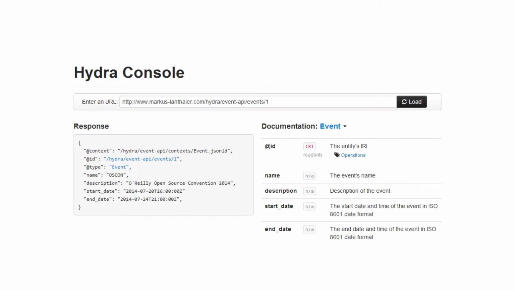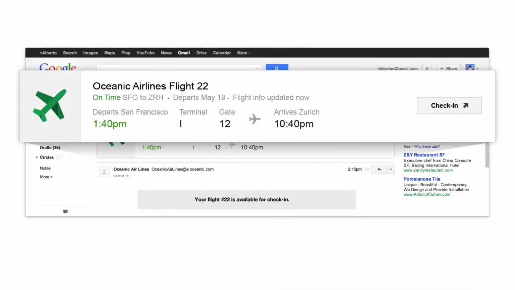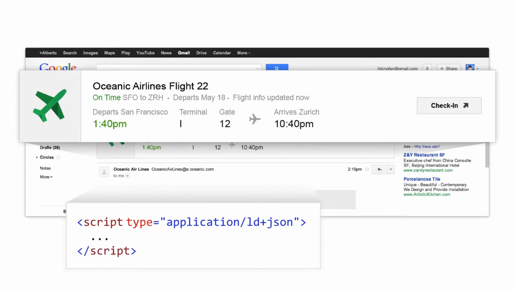So those are kind of tools for developers. They help you to ensure that you build the right thing so your customers can start to play with the API, etc. But you can, of course, also create things which are a bit more for the end consumer. So Google, for example, did that already in Gmail. And the thing they did is, if you book a flight, then the airline can embed a little bit of JSON-LD into their confirmation email. And then Google is able to understand that you just booked a flight. So they can extract that information. They know you booked a flight, which flight it was, and then they can show you a nice little summary on top of your email.